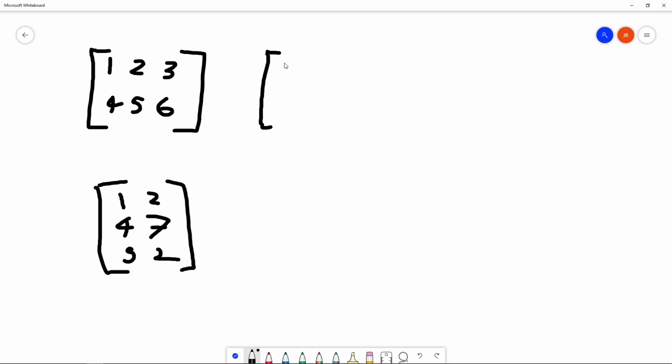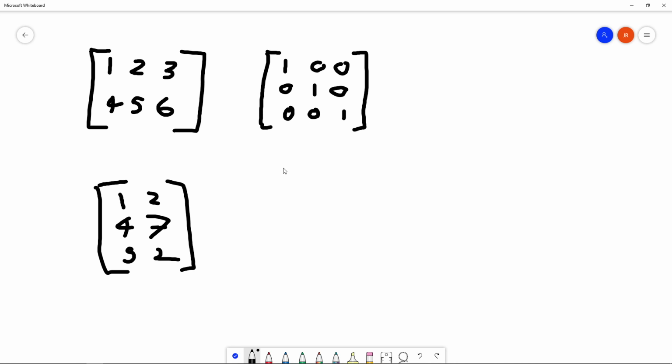But for example, I could do something like this. 1, 0, 0. The next one would be 0, 1, 0, and the last one would be 0, 0, 1. And essentially, an identity matrix says every value is 0 in the matrix except the left diagonal from top left to bottom right. And so this is a 3 by 3 identity matrix.